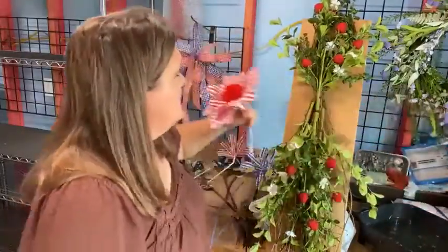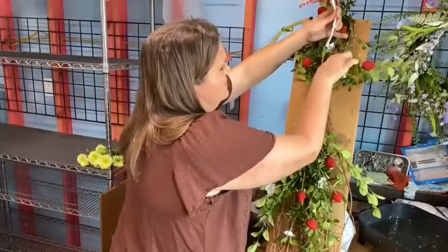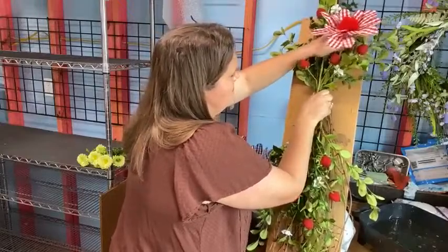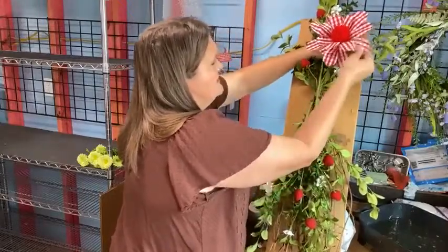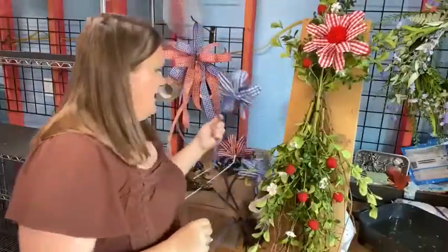So now I'm going to go in here with a little bit of glue into the base and just go right into the vine, just like you would on a normal grapevine wreath. Okay, that's cute. There's a red. I think I'll put the blue a little bit higher.